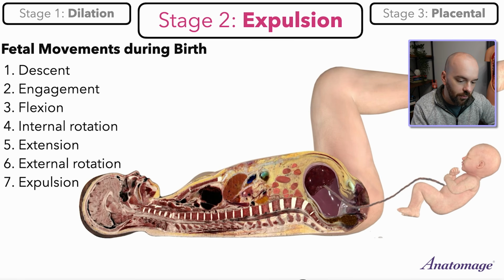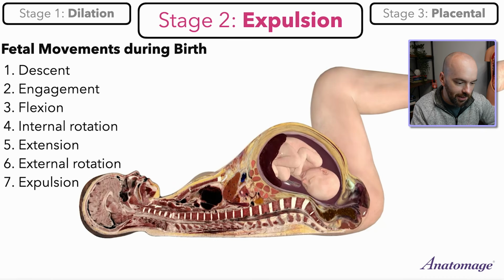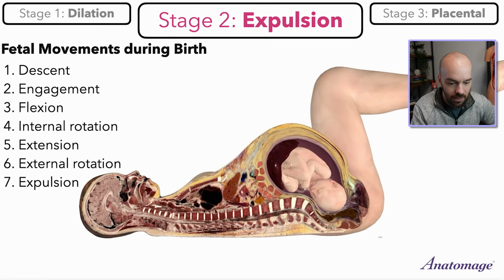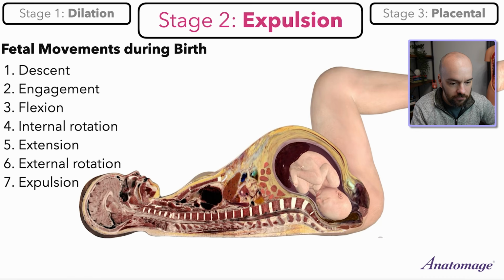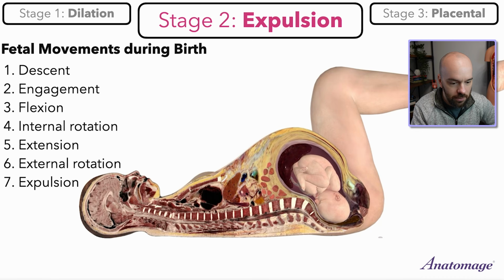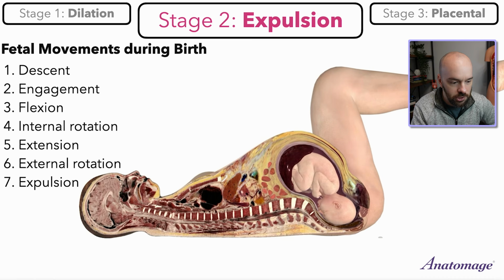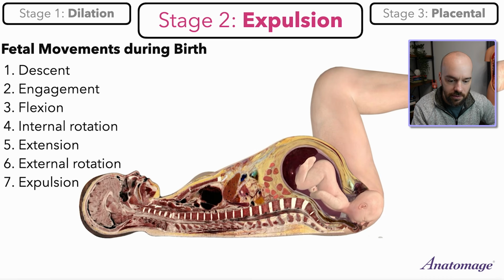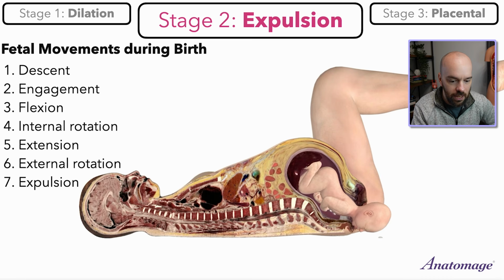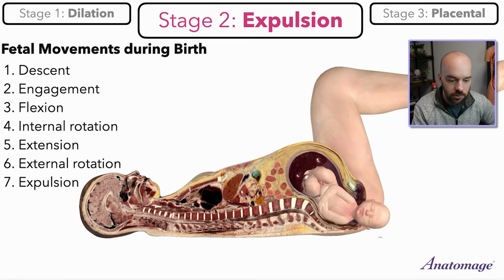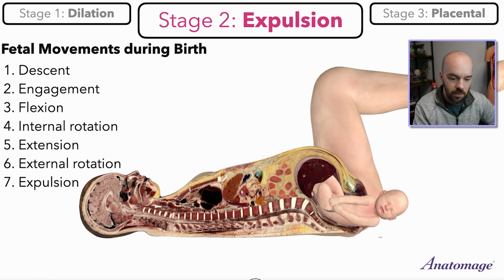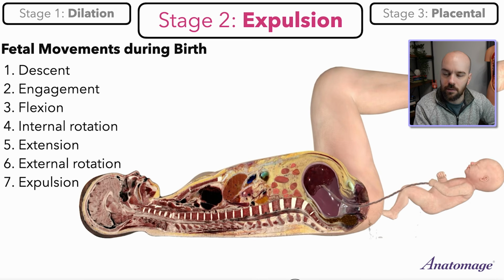Now let's do a quick recap of those movements again. So let's put the baby back up in there. That doesn't happen in an actual birth. So we've got the baby right here. We're going to have descent and then engagement. We've got flexion of the chin. It's pointing up to the body. We're going to have internal rotation right there. Then we're going to have extension of the neck as it passes into the pubic symphysis. The baby's head is born. Then we have external rotation, lining up the shoulders with the long axis of the pelvic outlet. Then we're going to have expulsion. The shoulders are both out, and the baby is born.